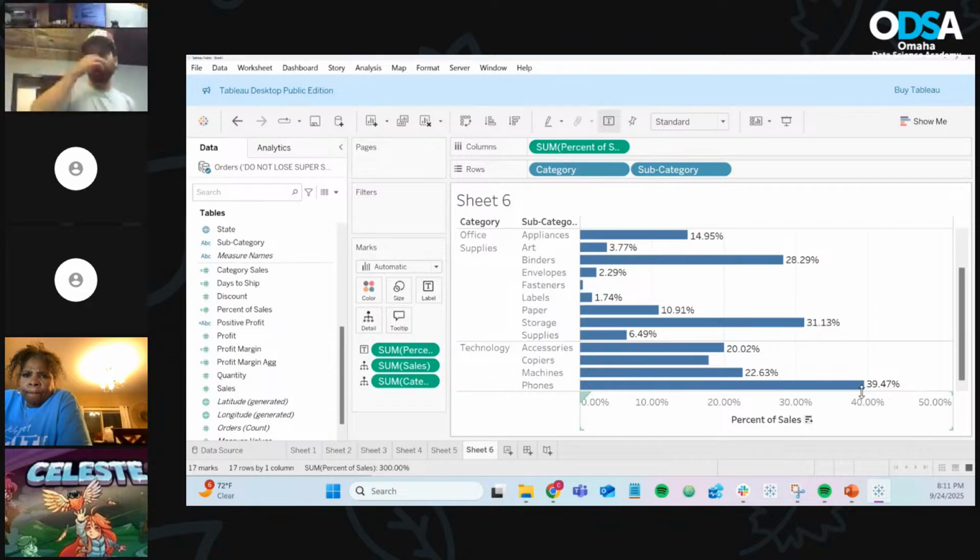Now, it's going to be hard for you guys to comprehend how difficult level of detail calculations actually are. It is extremely impressive that you guys have learned how to do this in only 4 nights of this class. I was lucky enough to go to the Tableau conference in Las Vegas probably 3 or 4 years into using Tableau.